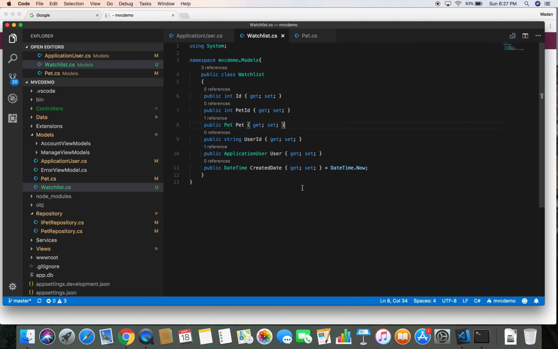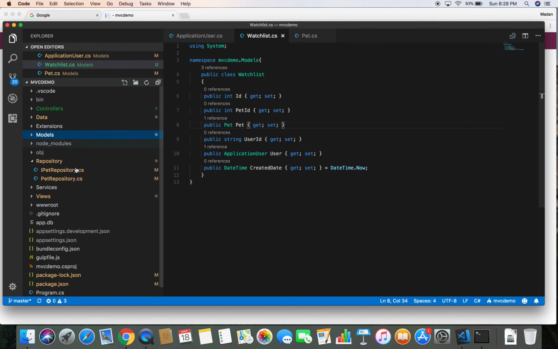We also created the corresponding database table for the watchlist. In this demo we will implement the other features required to create the watchlist.